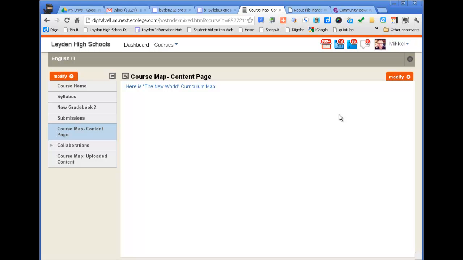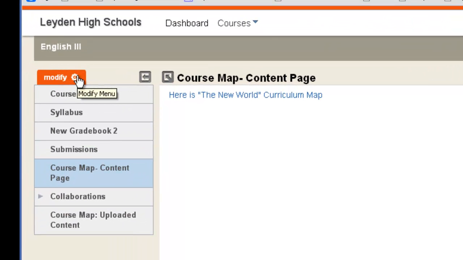Okay, I wanted to go through how to manage this new interface for creating menu items. So once again, what Pearson is trying to do with this is make it sort of like a googly looking site. We have all these gears where, wherever you see a gear, that's where you can modify something. So you can modify this page, you can modify the course overview. But if you want to add a menu item and start to build your course, you just click that.